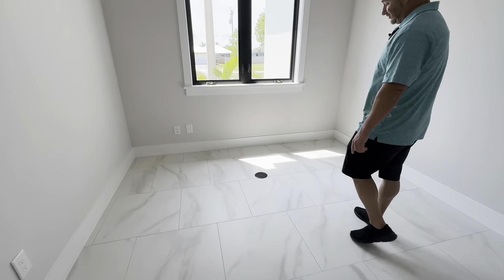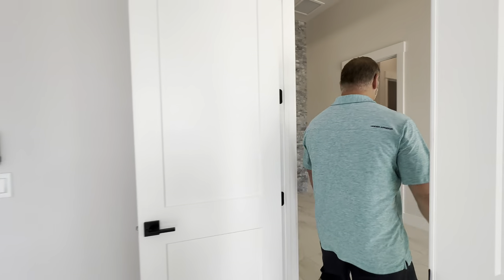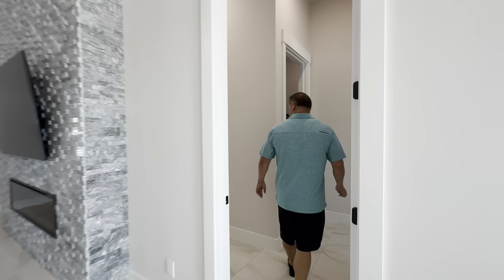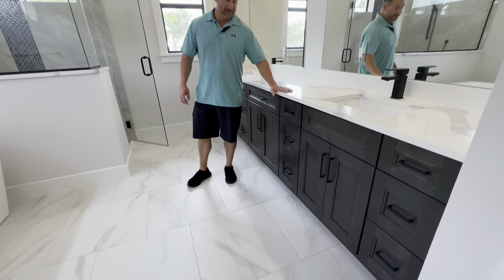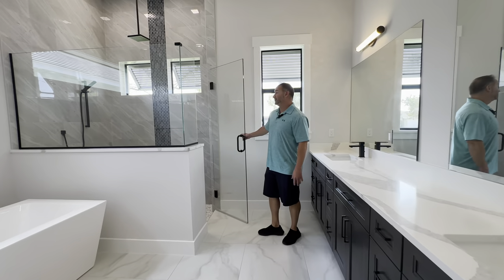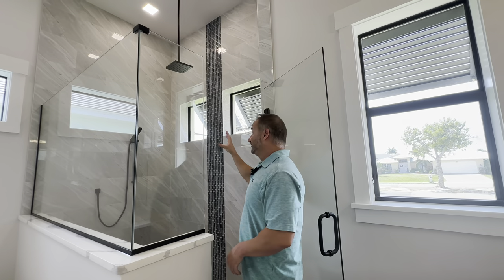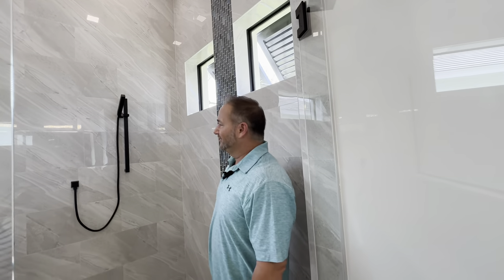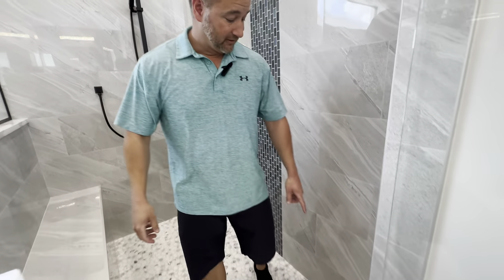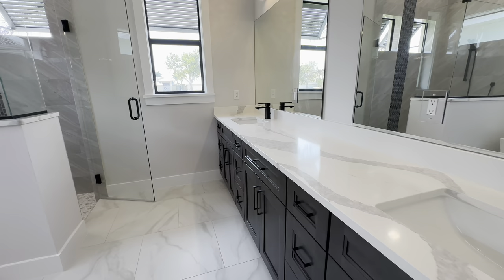Den was on the other side — hence flip-flop — so here we have the den. A nice add here: when you have your electric in the floor this way, you're not running cords everywhere. Let's go right into the primary. This is the primary for house number two — different colors, a little bit darker wood. I'm a big stickler for the rain shower; this one has an extension so it's a little bit lower. Nice tile work from floor to ceiling.